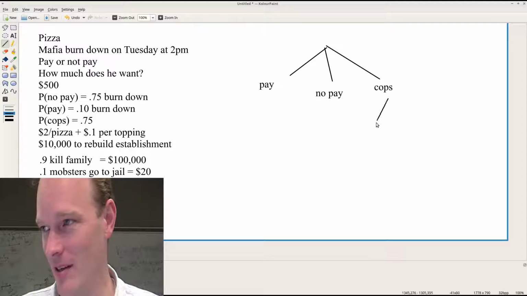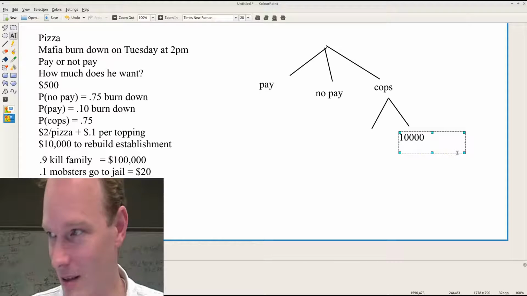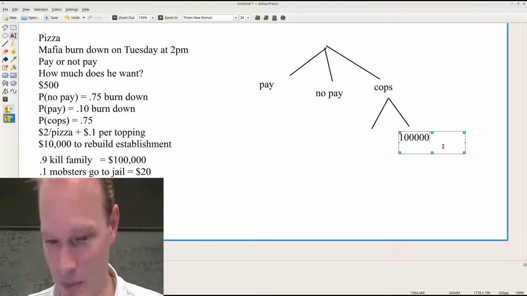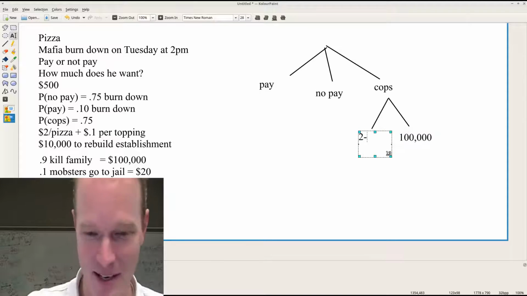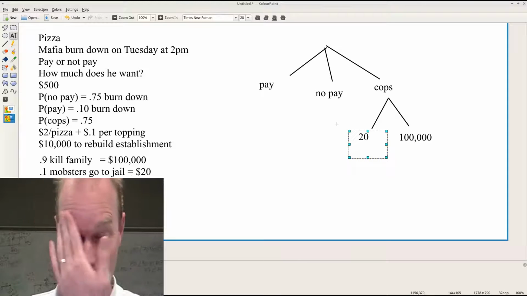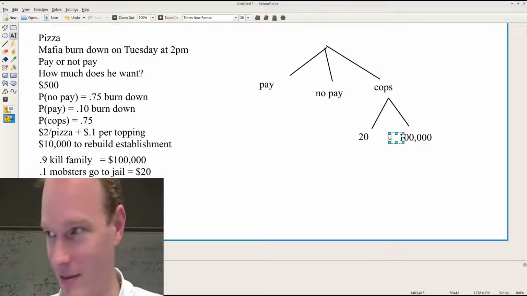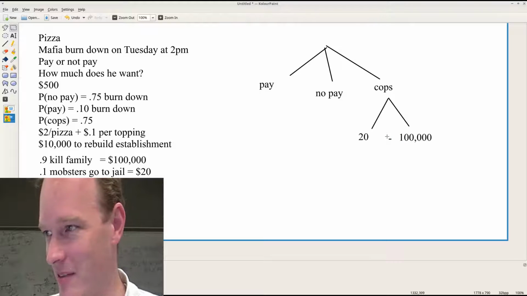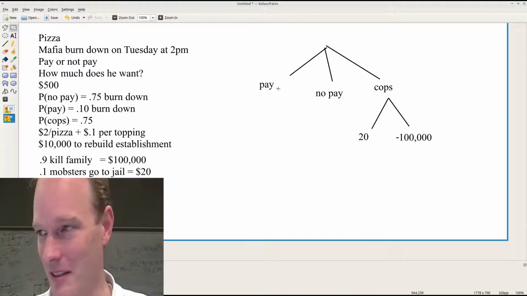Okay, so here there's a probability. Okay, what do we got? So here's $100,000 to you because you've helped America by sending the mobsters to jail. Not because, yeah, I mean, oh wait, no, that was your value of your family. This is your value of sending the mobsters to jail. That should definitely be negative. Thank you. These are the kinds of details I want you to be able to work out. Well, this is all funny. Let's get down and start doing some numbers, right?